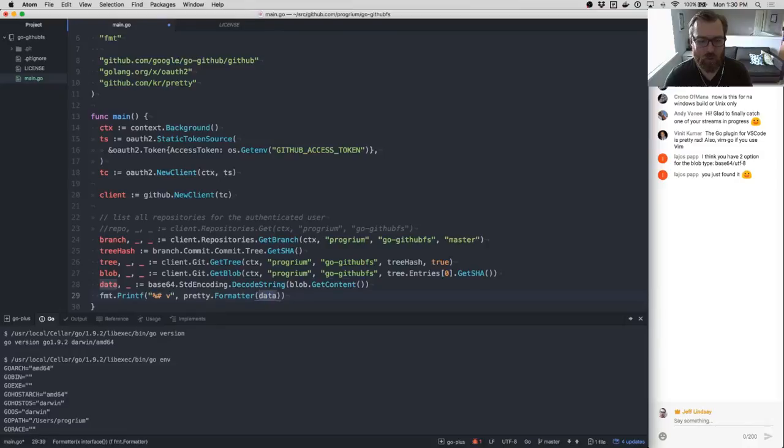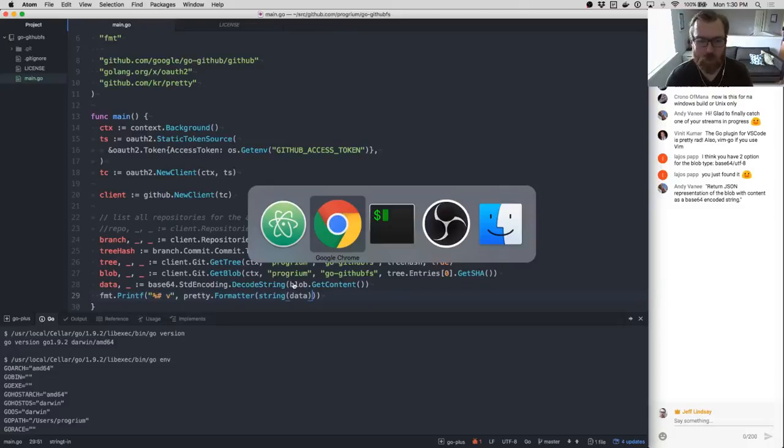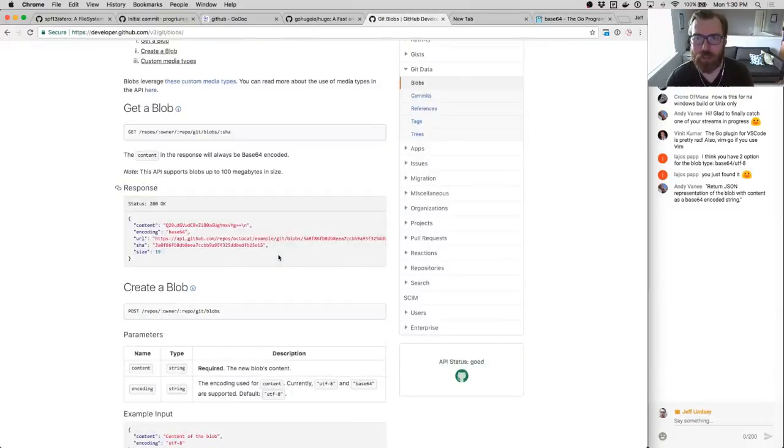We want this as a string. What's that? Two options. Do I ever get UTF-8?